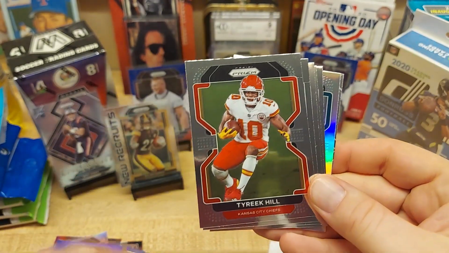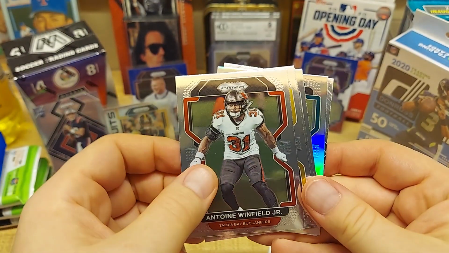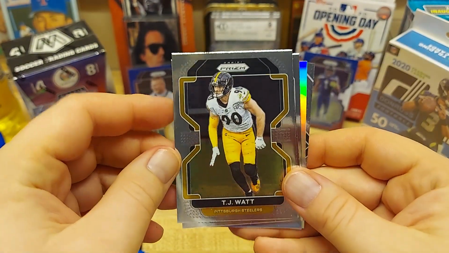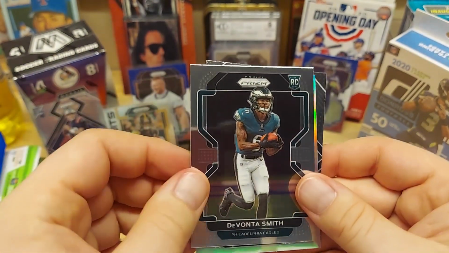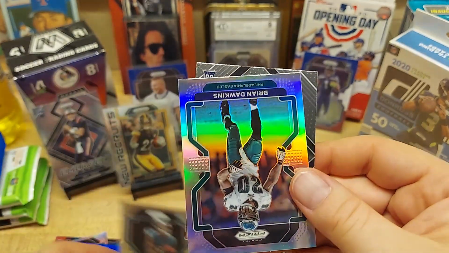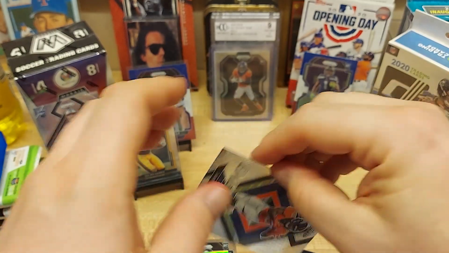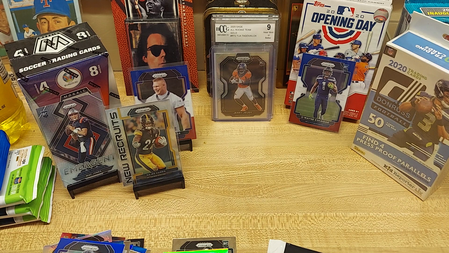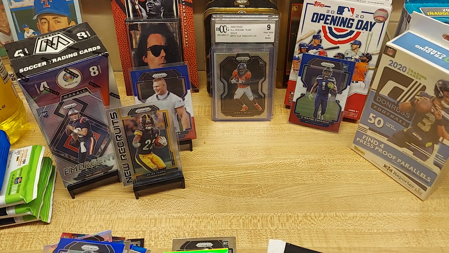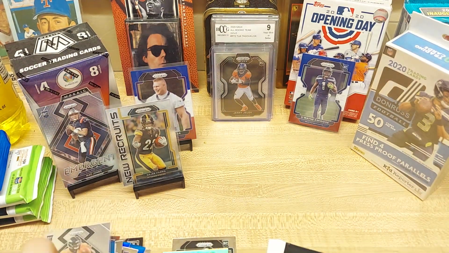A curse again after Devontae Parker, Anthony Barr, Tyreek Hill. It's a decent card. We've got Favre. Winfield. Packs go every which way. Hey, another PC card in J.J. Watt. DJ Moore. Devonta Smith Plain. We got a Dawkins Silver Hollow. And Javonte Williams, who might have a breakout year with Wilson going to the Broncos. Definitely somebody to prospect if you have faith in Wilson's ability this time around.